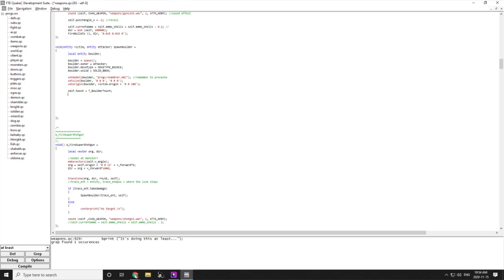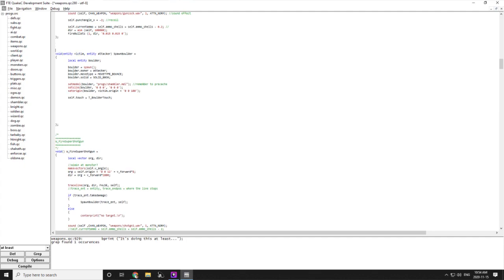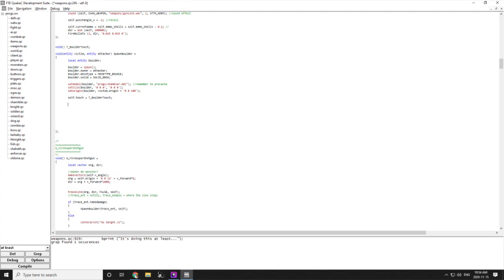T underscore is just the prefix that is typically used for when things touch. I'm just going to follow that convention because it keeps my code easier and more searchable. All right, so I have to define what happens when it touches.